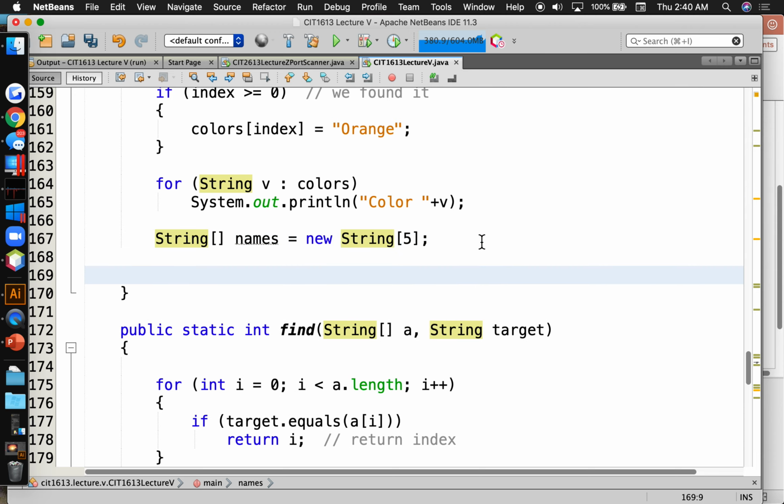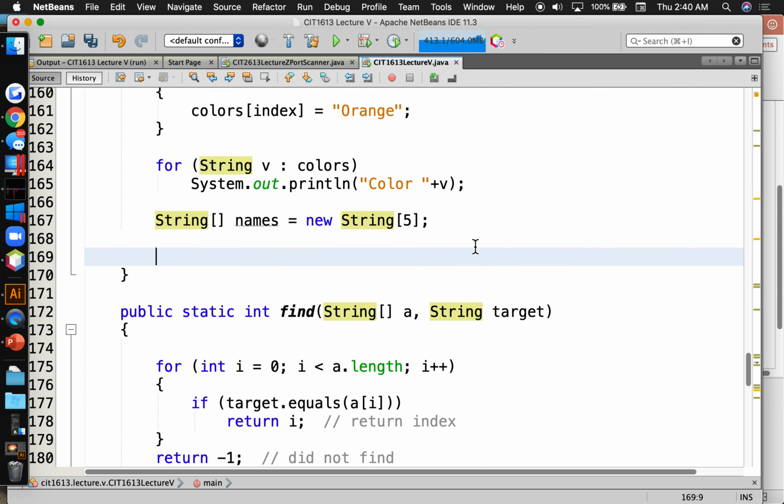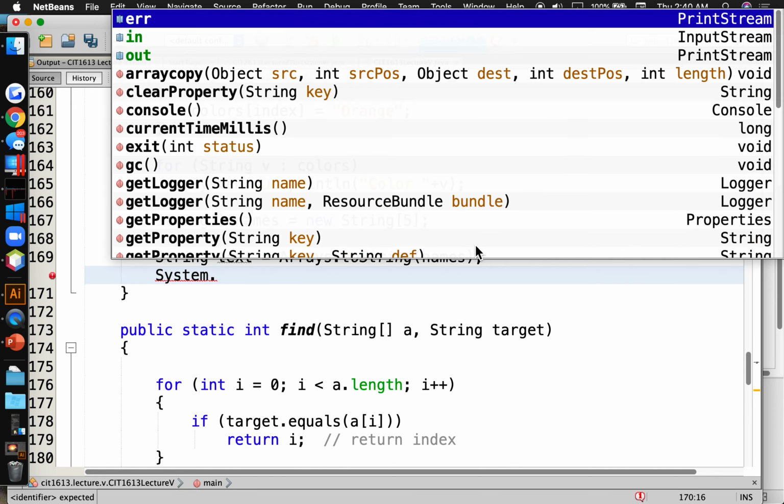Now let's print it out. Let's use Arrays. String text equals Arrays.toString, parentheses, the names. And let's print that text out.